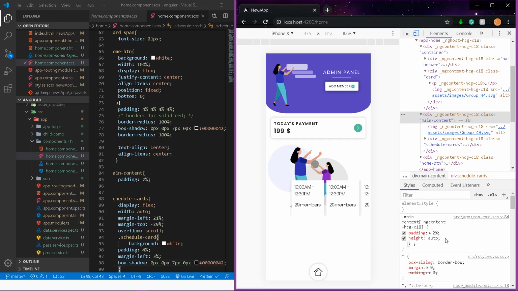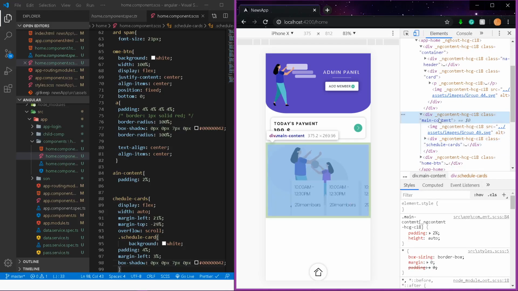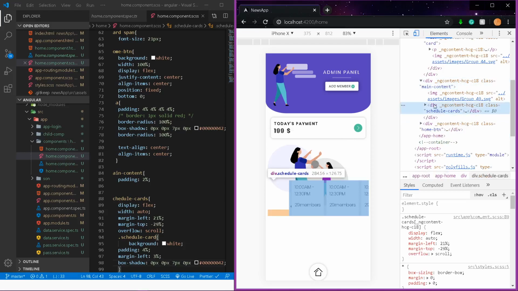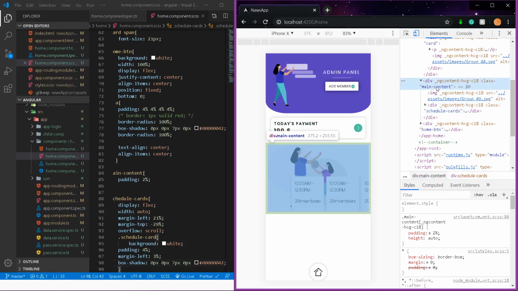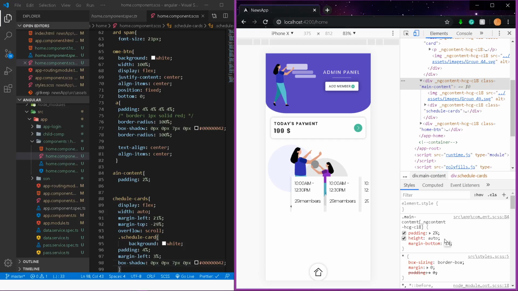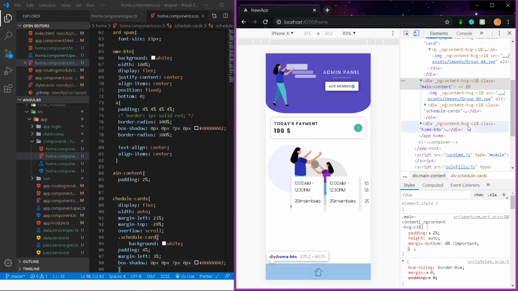I think margin bottom should be 1%. What happened?